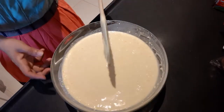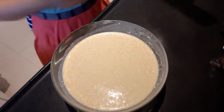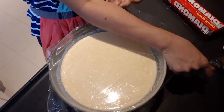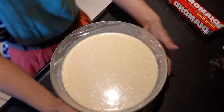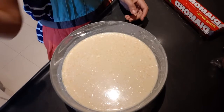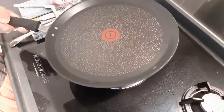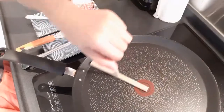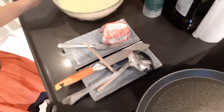I'll cover this and set aside for one hour. Later, the crepe will be ready. You can eat crepe with butter and sugar, and lemon. Or you can also add cinnamon, maple syrup, or chocolate like Nutella. I will be using this crepe pan and also this tea wood spreader to make the crepe perfectly flattened. Our mixture is here and I will cook that later — I'll show you after one hour.